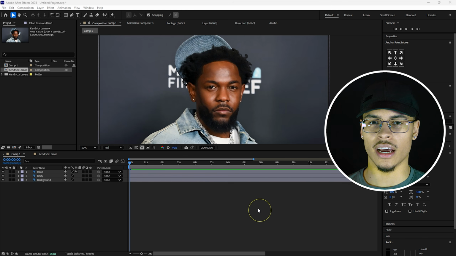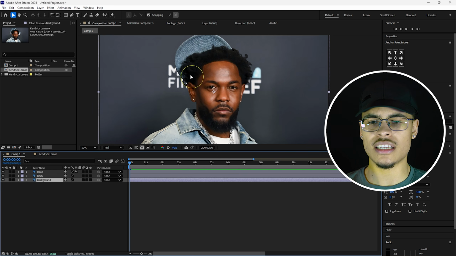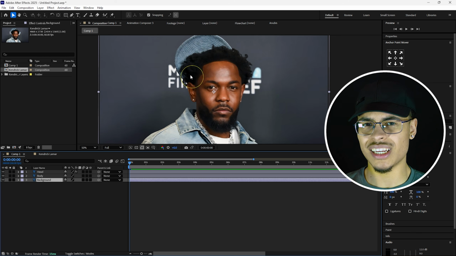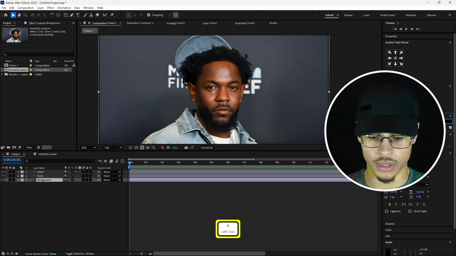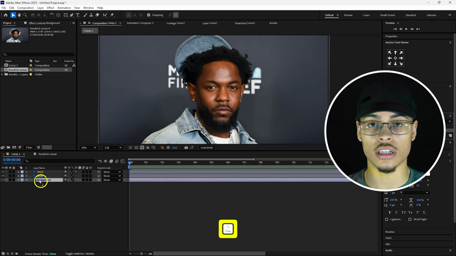Now before we get into that, I'm going to show you the 2 bonus tricks which I have, and that is for the background. Now as you can see, the background is very bright, and it's competing with what you're looking at. So what we want to do is make the background just a little bit less noticeable. In order to do that, we're going to come to our effects panel here, and we're going to type in Lumetri color, and we're going to drag that onto the background layer.